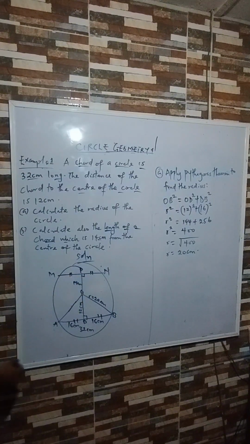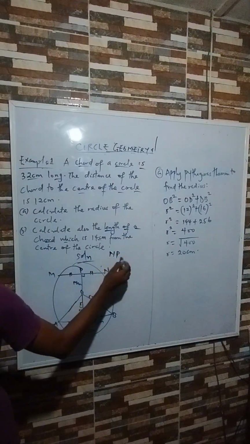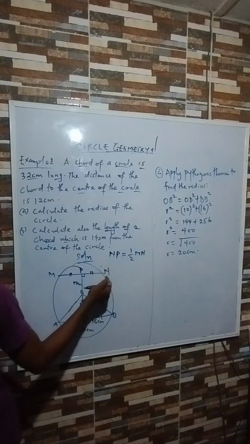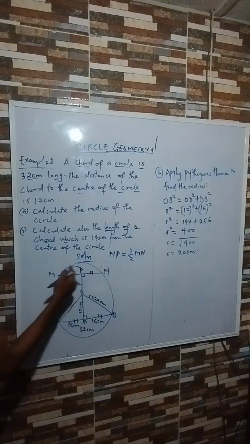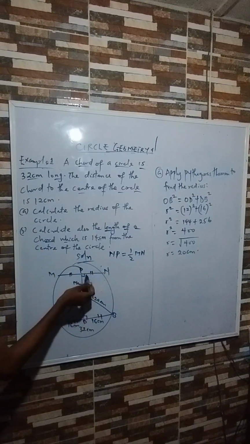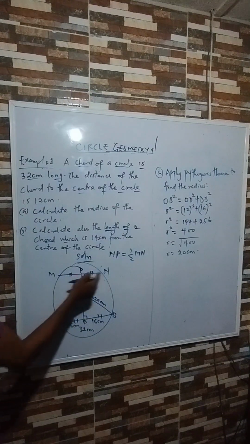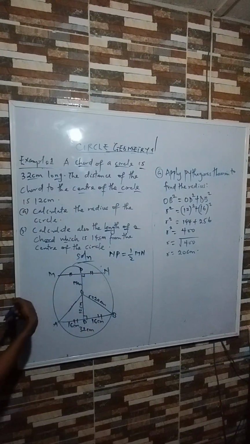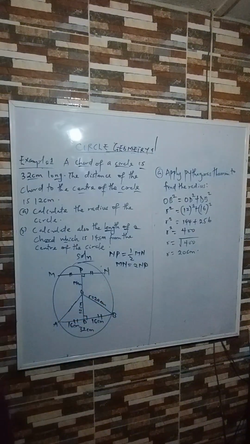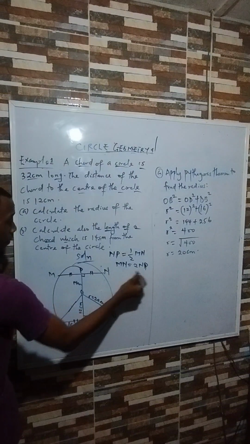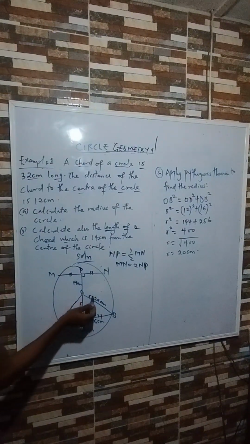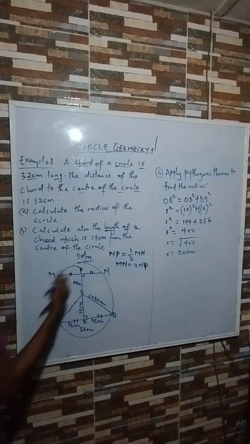And I know from my definition that my NP is half of MN. I've shown it before. In that case, if I know the distance here, I will know the full distance. That means MN indirectly is 2NP. That's the meaning. Now we are saying that our MN is 2NP. And I know that the radius in this particular circle has already been found as 20.